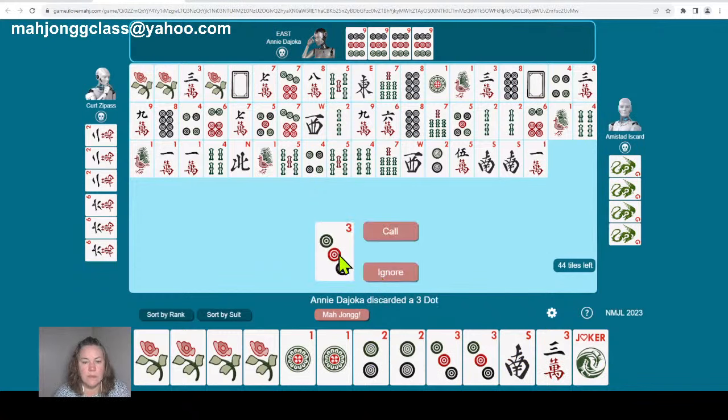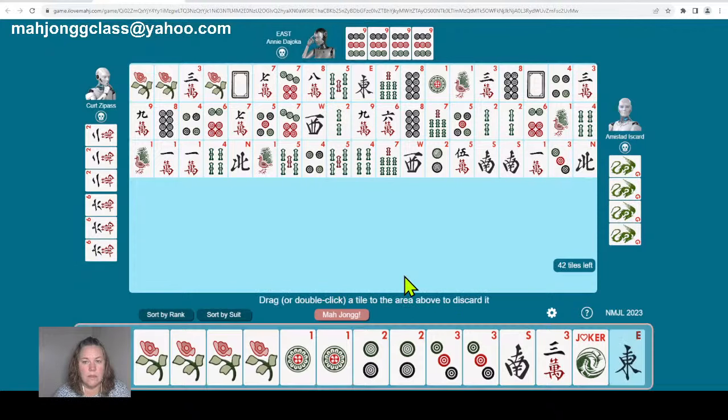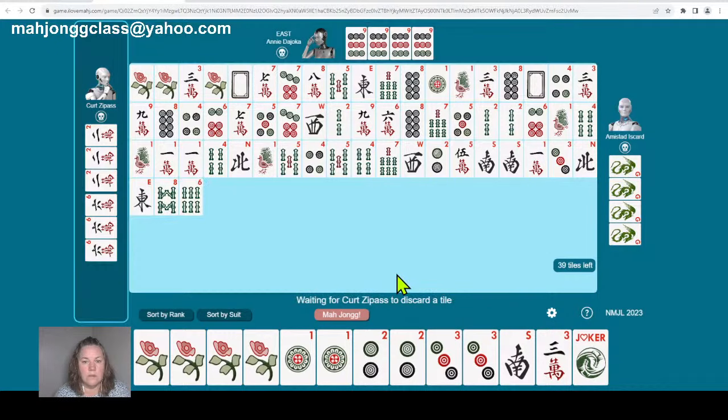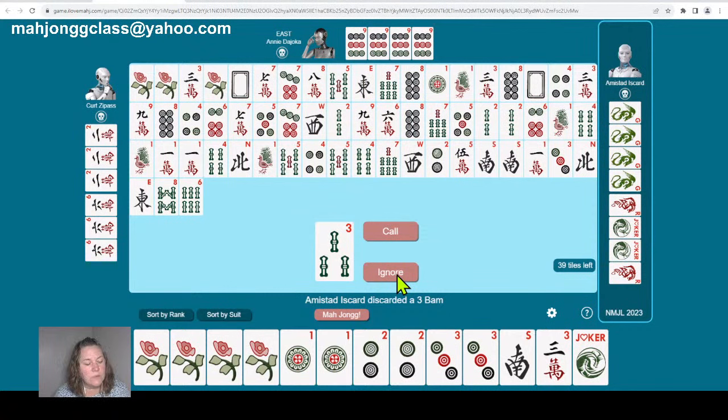3 dot. Oh, nope, that's not what we want. North. East. 8 bam. 6 bam. Red. Call, 3 bam. Oh, Kongs and Kongs of Dragons. Where can she be playing? Pretty much north, east, west, and south in line number 6 in Winds and Dragons. I believe that's the only hand.